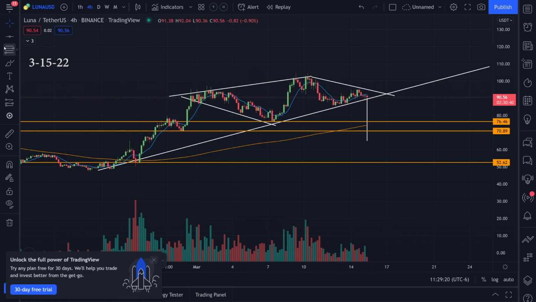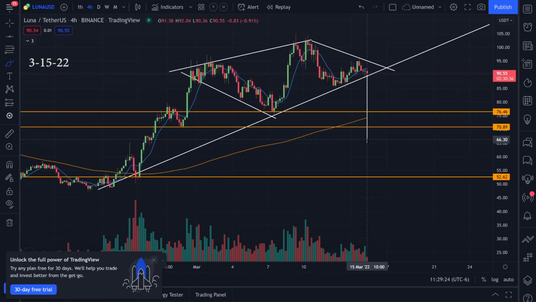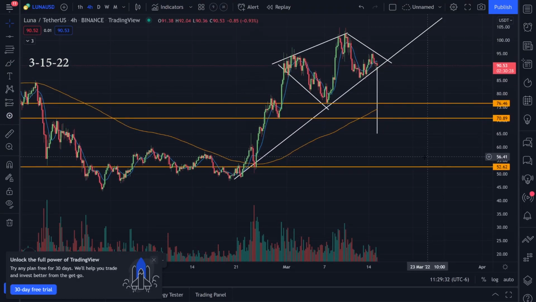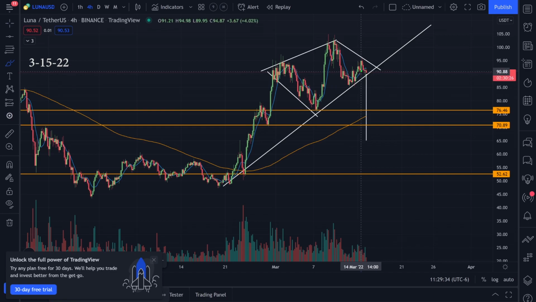This diamond pattern kind of lines up with this previous support right here at around $70, but it also goes a little bit lower. The target is sitting at around $65. So I don't know, these are just the next spots that I would be looking at if we broke to the downside. Like I said, these diamond patterns are usually reversal signals, so I wouldn't be surprised if we broke to the downside right here.